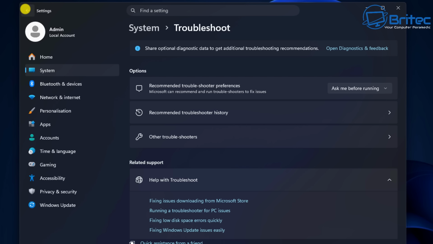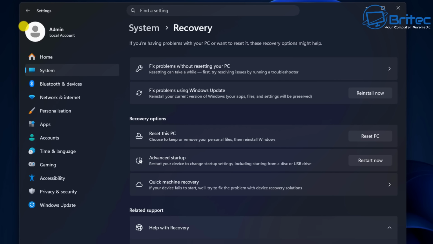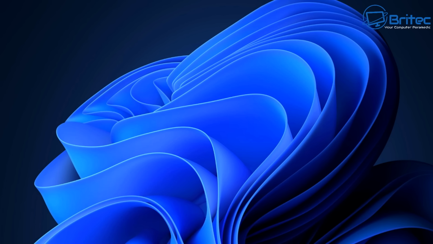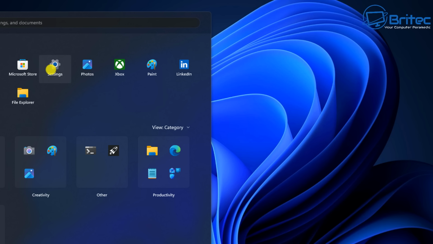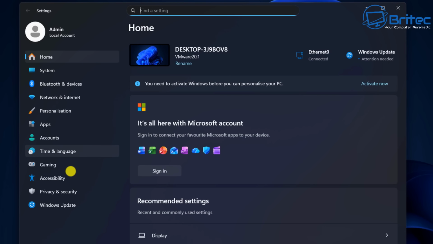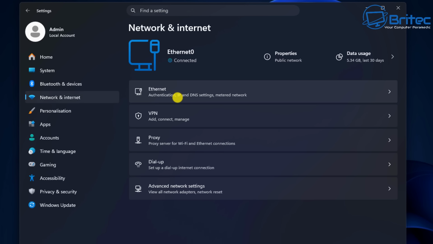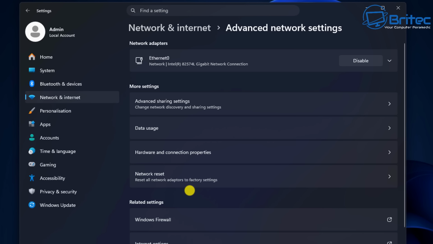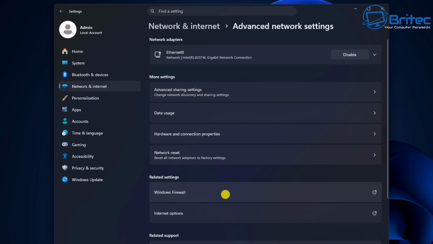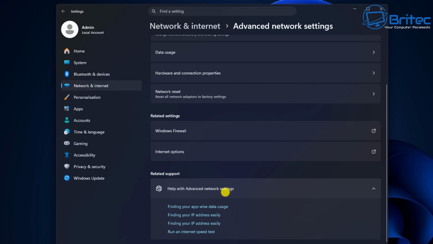Now, another common problem a lot of people suffer with is internet issues. And if you're having internet issues with your computer, then you can always check the Settings panel, because there is actually a Network Reset feature inside there. And I'll show you exactly where that is in the Settings panel. If you open it up and go to Network and Internet, inside here, go down to Advanced Network Settings, click on that option, and it should take you to a new window. Inside here, right there, there's Network Reset.